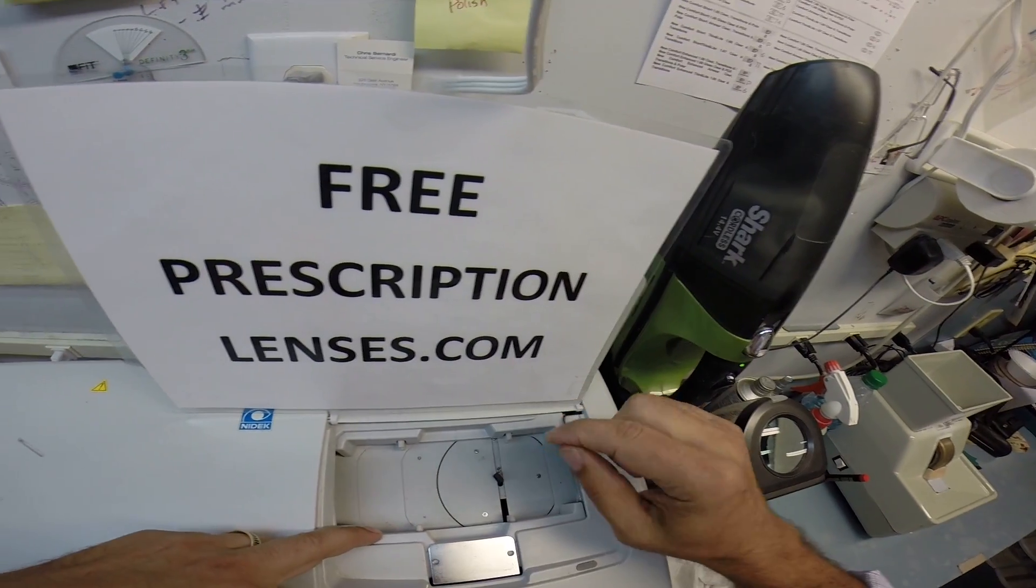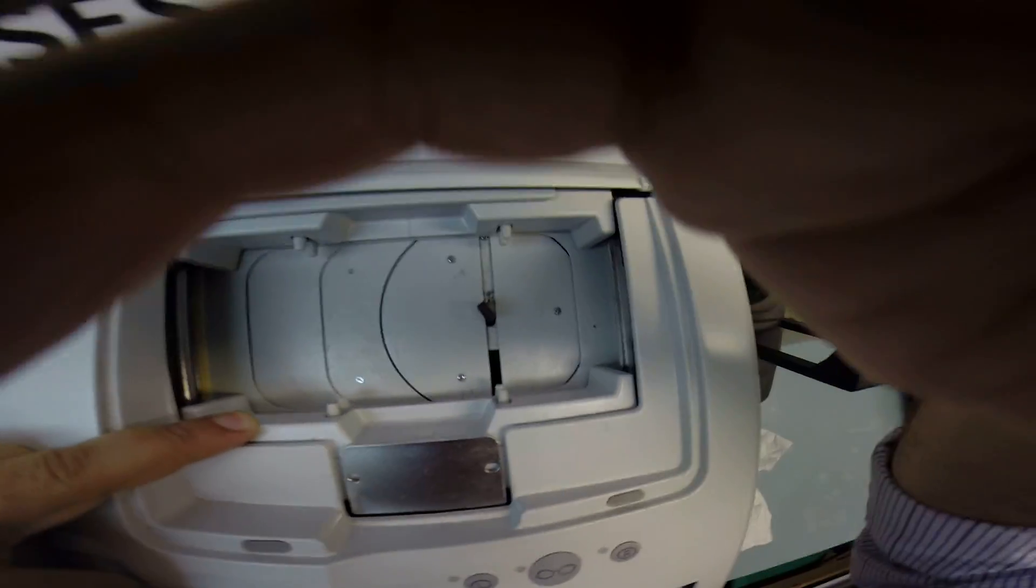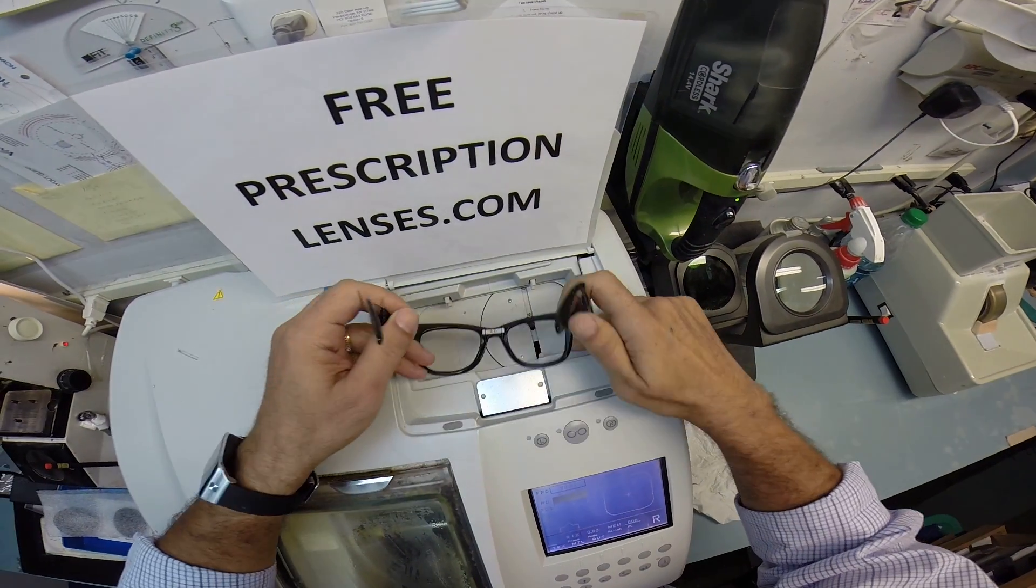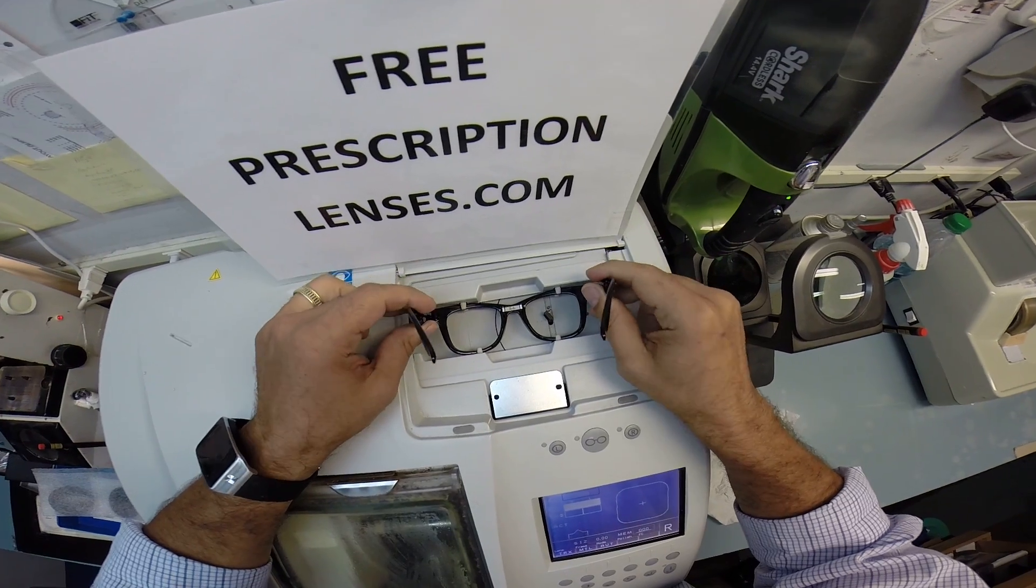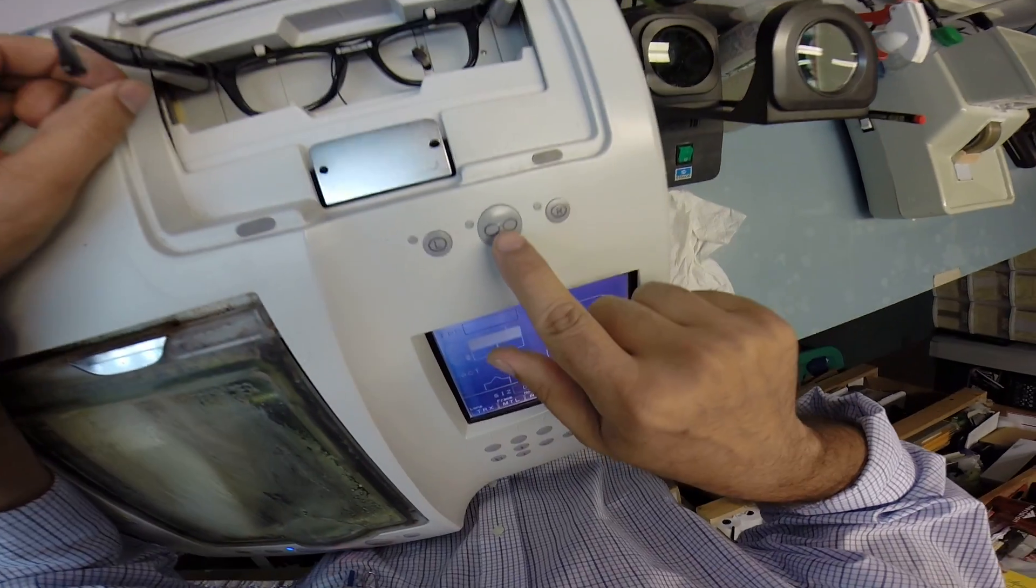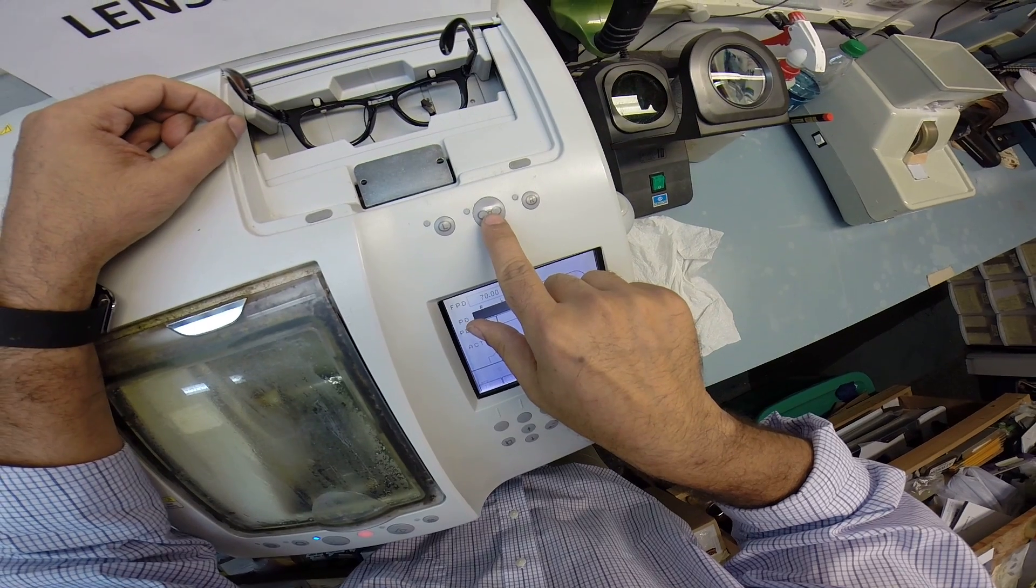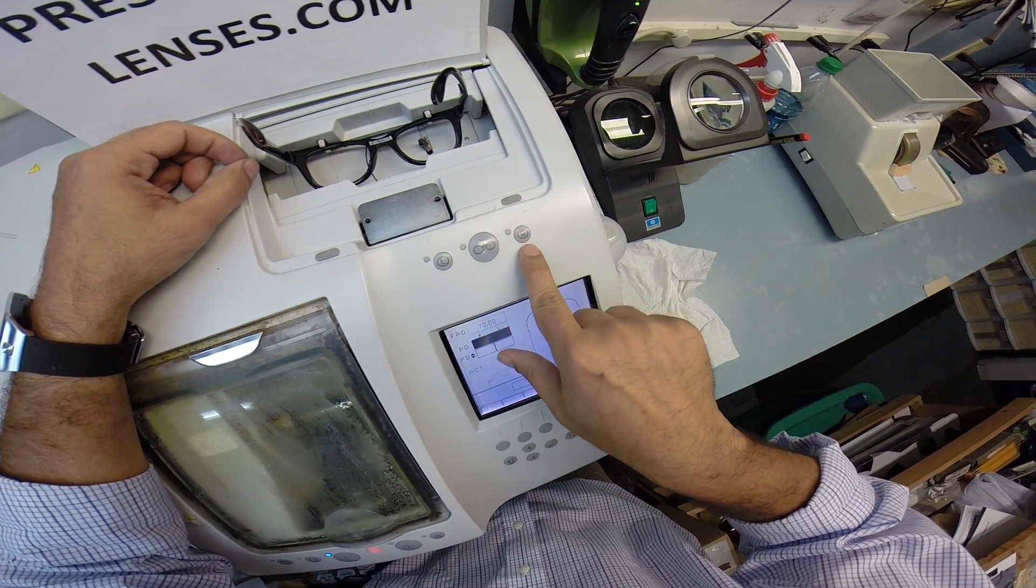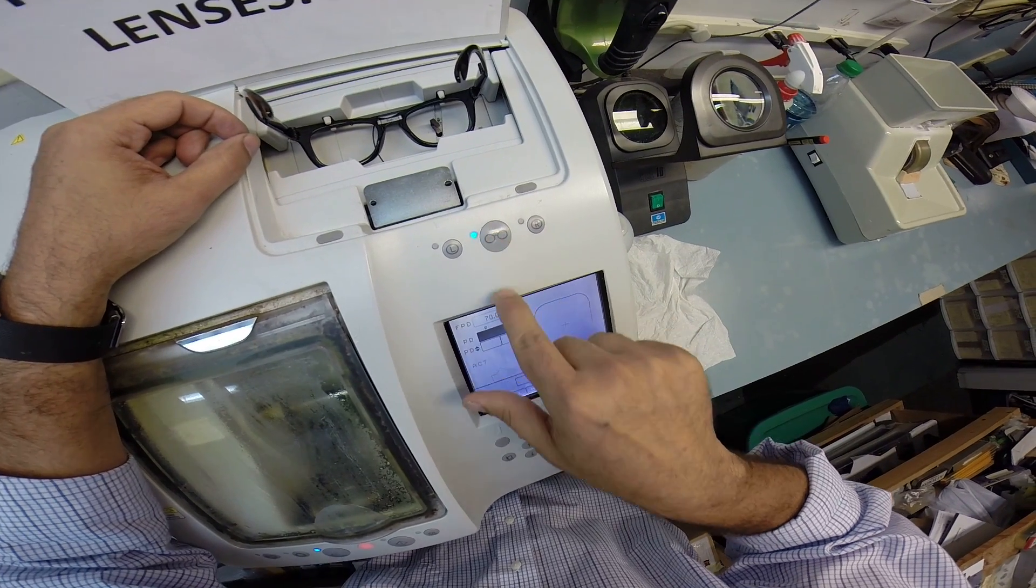I'm going to open up the chuck. There are actually four pins, little pinchers. Two on the top, I'm going to pull this down, two on the bottom. And I'm going to put this into the frame. Now the chassis kind of holds it there loosely. Now when I hit this button, which is the trace, it's going to trace both lenses one at a time. I can trace just the left or just the right, but I'm going to trace both by hitting that button.